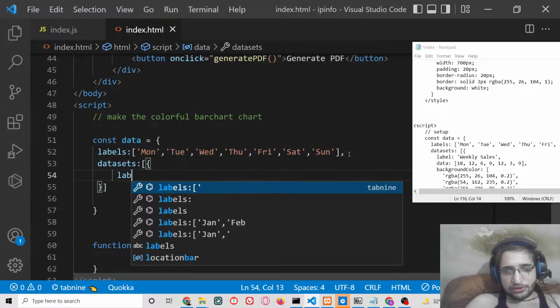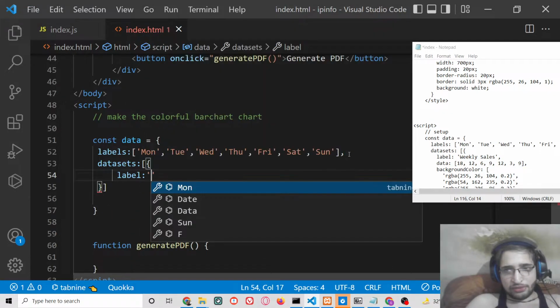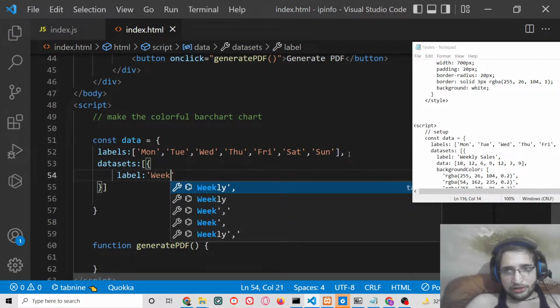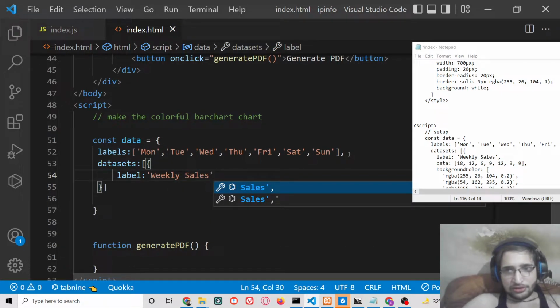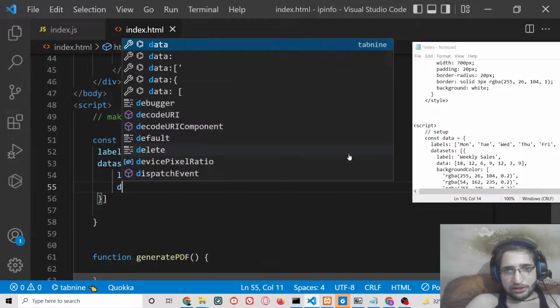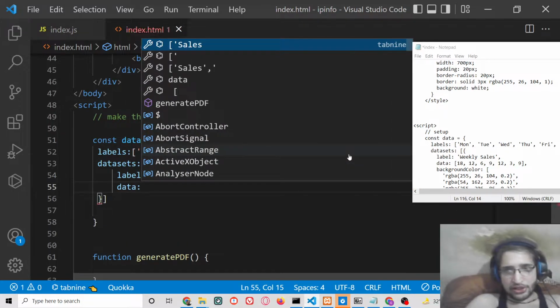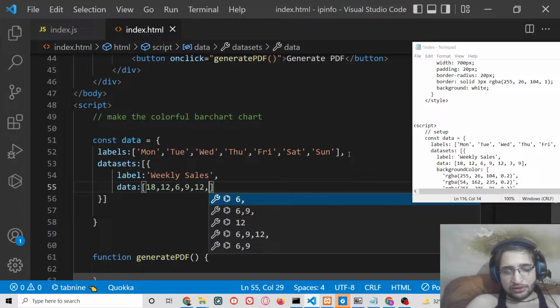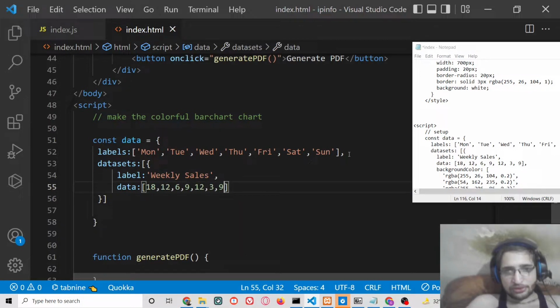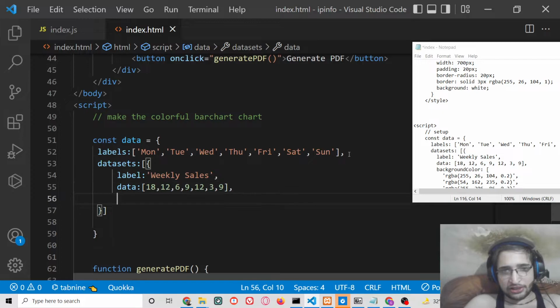So the first object here will be having a label property, which will be weekly sales. Put a comma, and then we will be having our data. Again, this will be an array 18 12 6 9. So this is just the data for constructing the bar chart. So you can also have your own data as well.